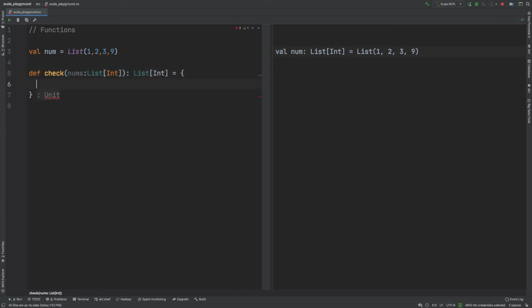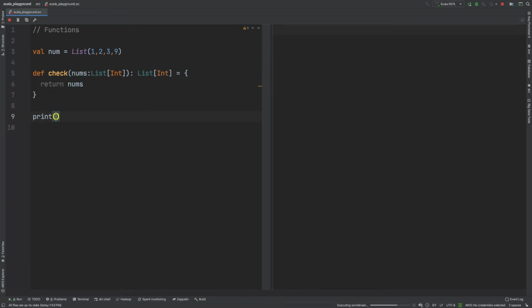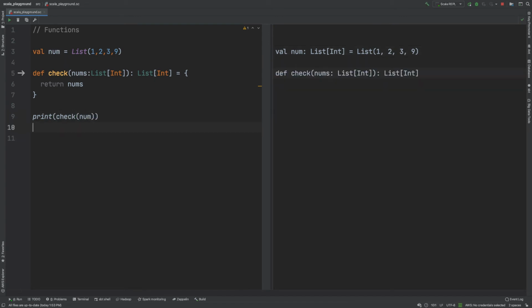And all this is going to do is return our numbers. So print line, check, and then numbers. So again, we will see here what it's actually doing. It's going to create our function, and it's going to print out the same list that we gave it. Again, all it is doing is taking in a list and returning the same list to us.